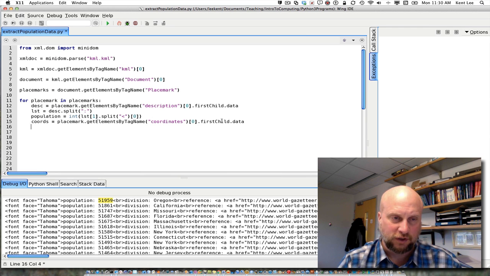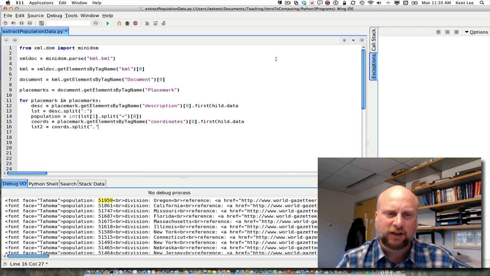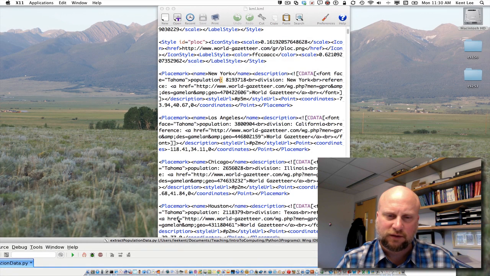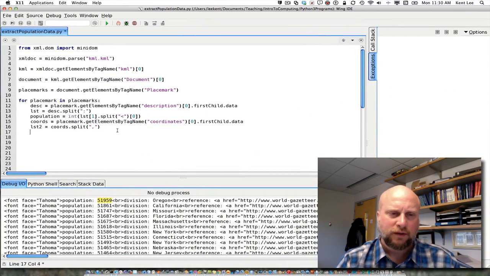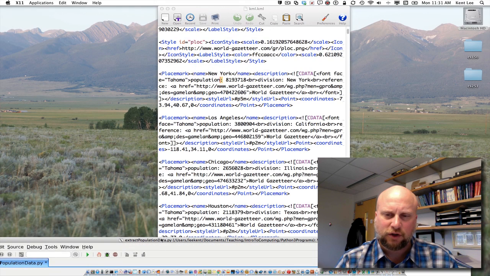So coords is a string at this point, and then I can go ahead and split that string. We'll just call it list 2 equals coords dot split, and we're splitting on a comma in this case because those coordinates are separated by commas within the coordinates tag there. So we separate by comma. Then we know that it is the longitude first, and then the latitude second, and then some information I don't care about third.